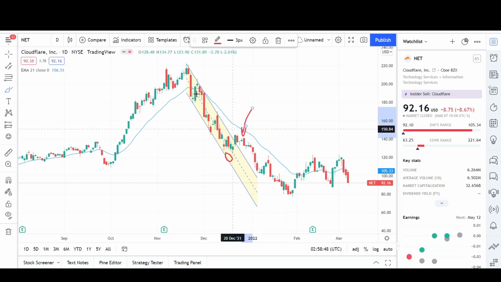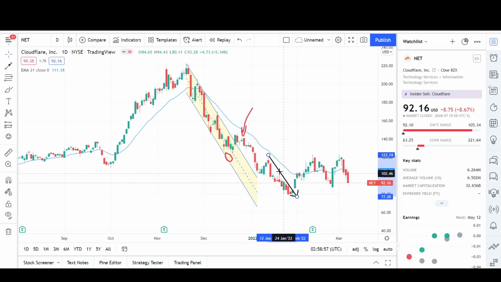We normally get two legs down to a new low, and that's exactly what we got. This was the first leg down, and then we corrected up, and then we made the second leg down, and right at the tip of this arrow, you can see that's pretty much a perfect measure move. We got a bigger reversal than previously.